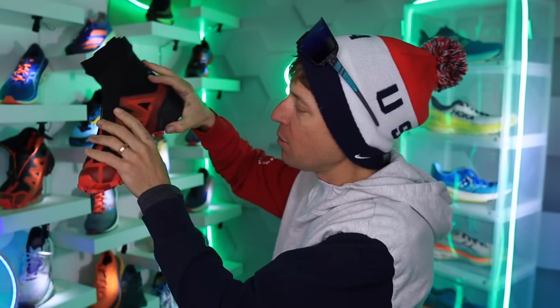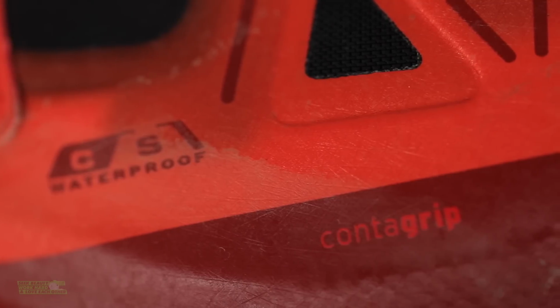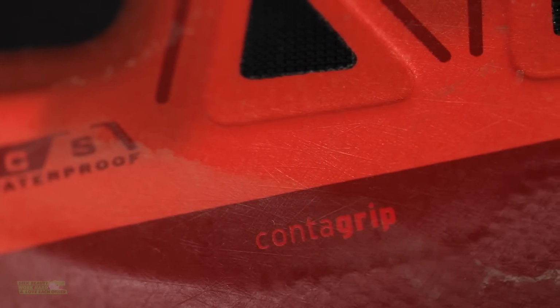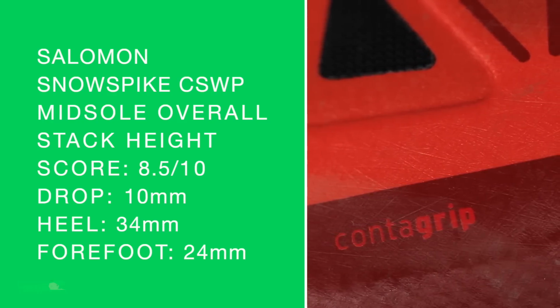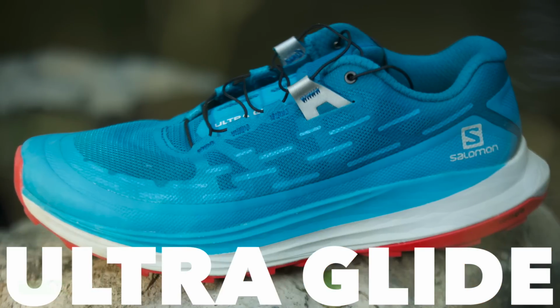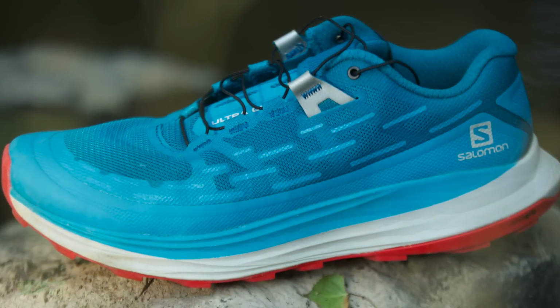And let's actually do the thumb as well, like, yeah, it's just, oh my goodness, just wait till you hear my durability prediction, because it's gonna last you forever and ever, that midsole. There's my score for the overall. But don't buy this shoe if you're expecting a ton of energy return, all right? Definitely not, this is the opposite spectrum of the Evo Speed Goat lineup. Or even, frankly, it's interesting, even a little bit, the Ultra Glide from Salomon. Okay, it's the other end of the spectrum, ready to attack the trails out there.